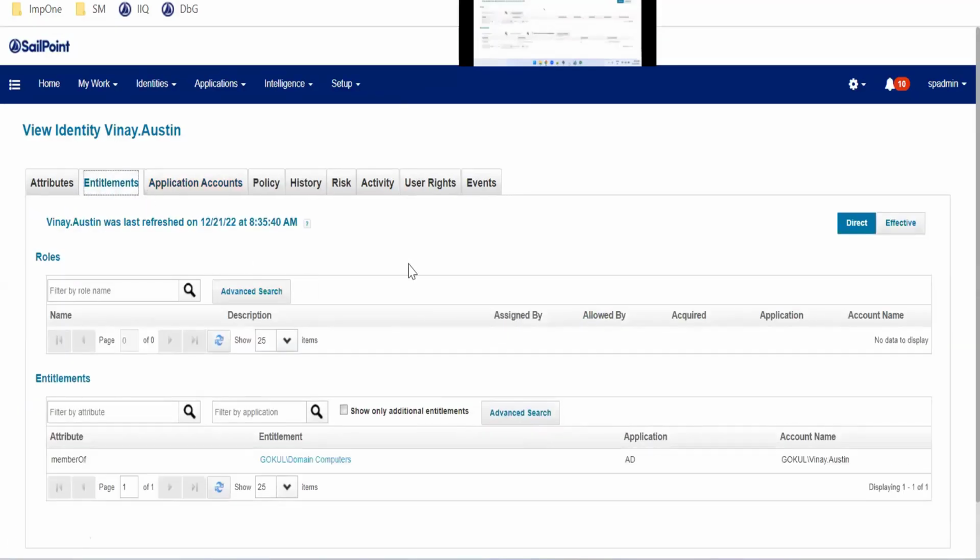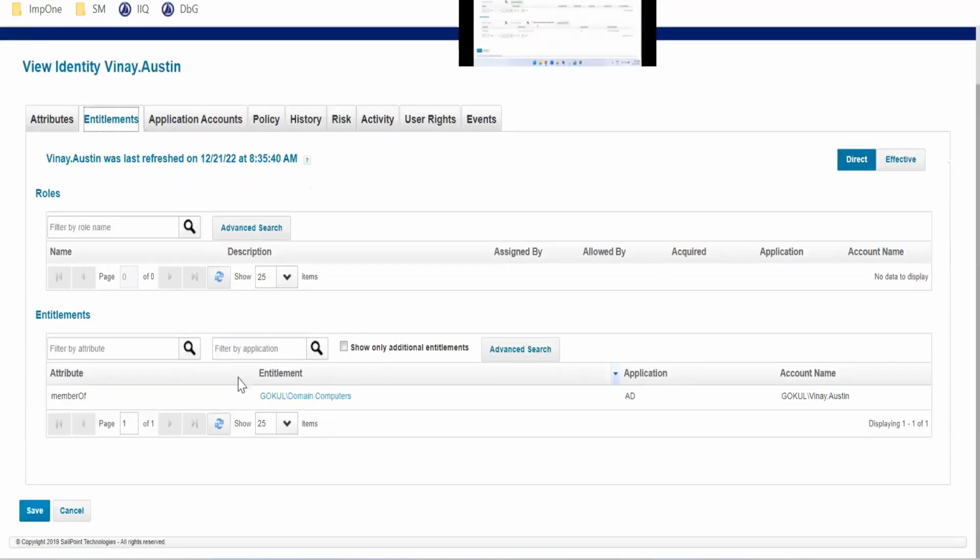So now, if Vinay is looking for some other application access, let's say some 5 application access. Vinay is a developer. If you want to provide some 5 server access and some more application access, what can we do? We can add entitlements. His manager can submit an access request including some roles. So via that role some entitlements will be added and he can get access to the particular application and server as well. So this is how the provisioning is going to be.